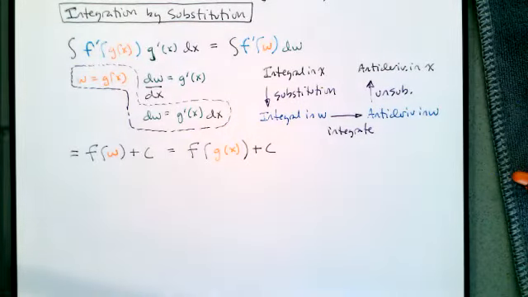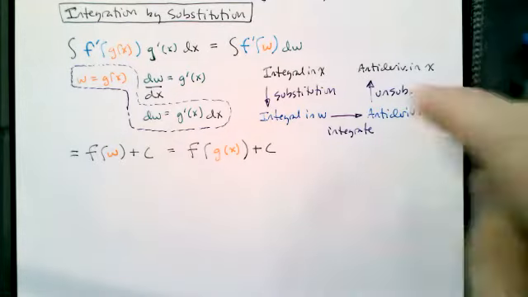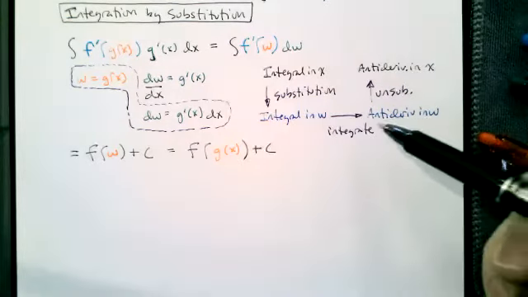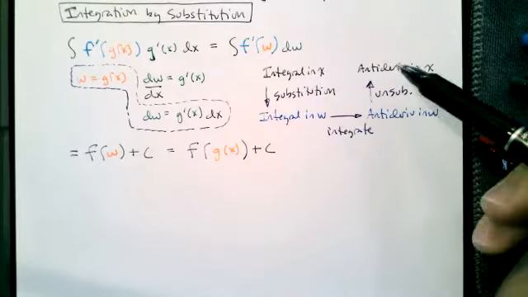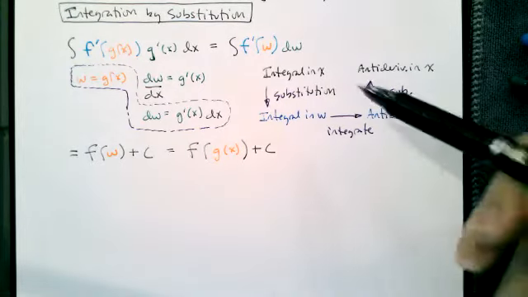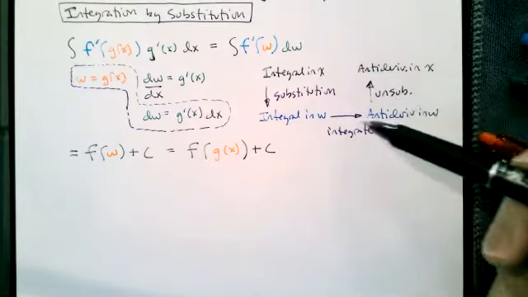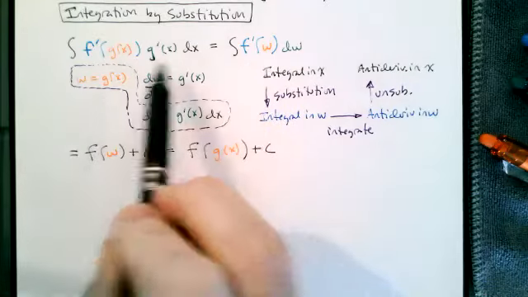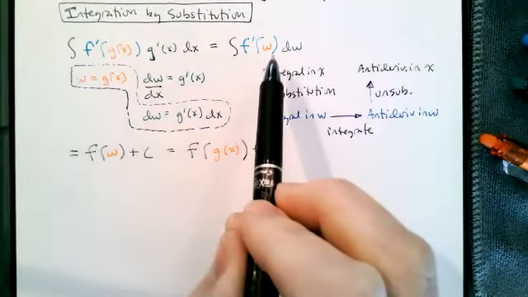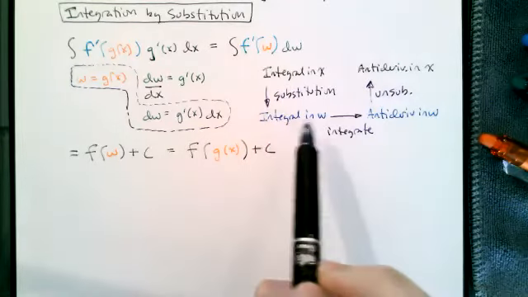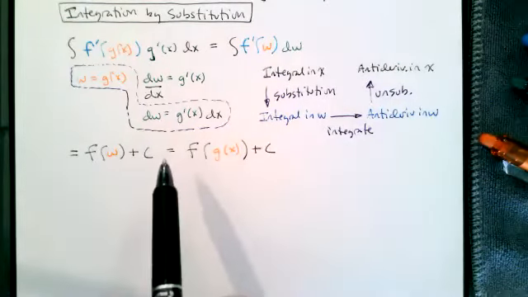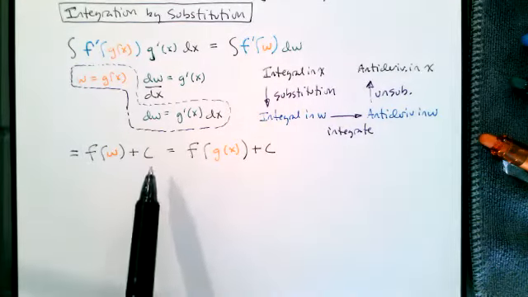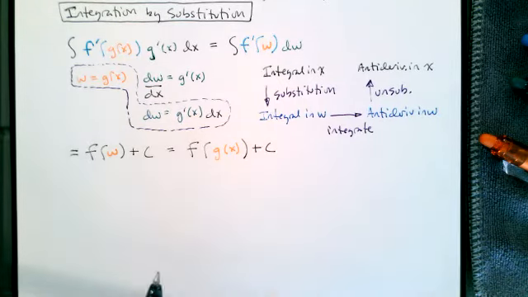So we're trading from one set of variables to the other. And this is a structure that happens a lot in math. You switch to a different set of variables, do the thing that you want to do in terms of that set of variables, and then go back to your original variables. And that's how we bridge this gap here. So this first line is us trading our variables in x for our variables in w. All the x's have to become w's for this to go. Then we can integrate, that's why the plus c shows up, because our integral dw says here's f of w plus c. And then we just have to go back to our original variable, f of g of x.